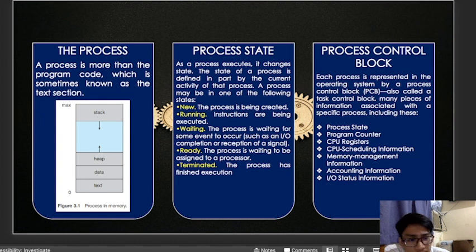And next is the accounting information. And next we have the I/O status information. This information includes the list of I/O devices used by the process, the list of open files, and etc.